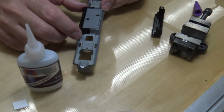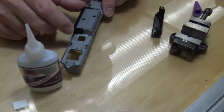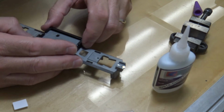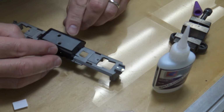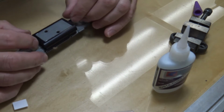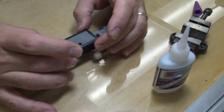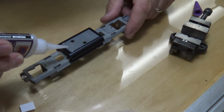Let's put that on there. Like that. And stick that on there like that. Alright, so now everything's glued up good. Now I'm going to take just a little bit and put it in this gap here.